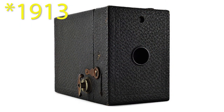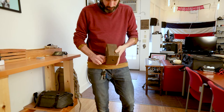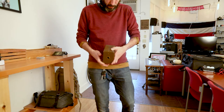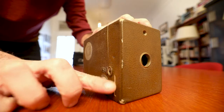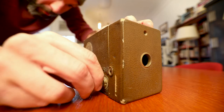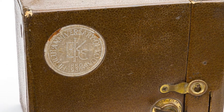The camera is actually based on the 1930 Number Two Hawkeye Model C. It's a very simple camera — you really only have the shutter release button and a dial to advance the film. There's no changing any of the settings; it's just a simple point-and-shoot camera. When they brought it back for the 50th anniversary, they put it in a brown leatherette and added a gold foil sticker on it celebrating their anniversary.